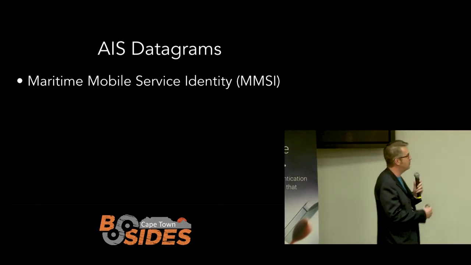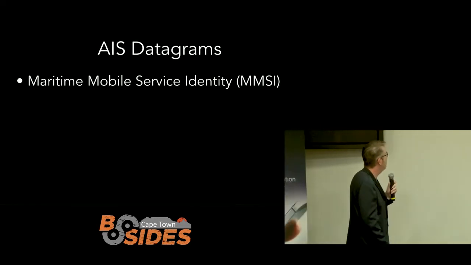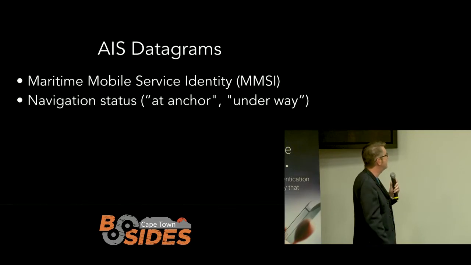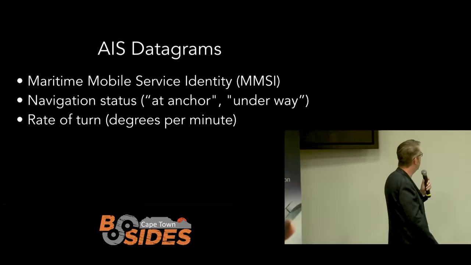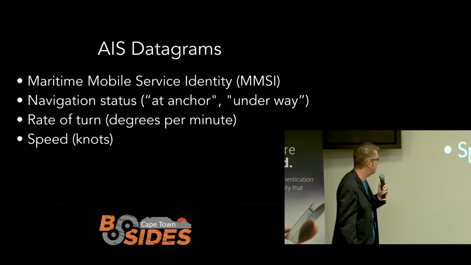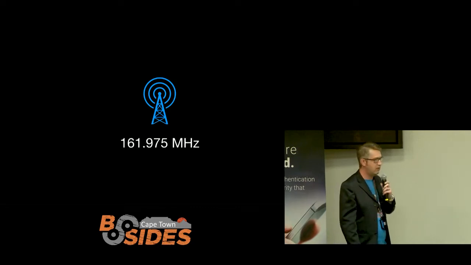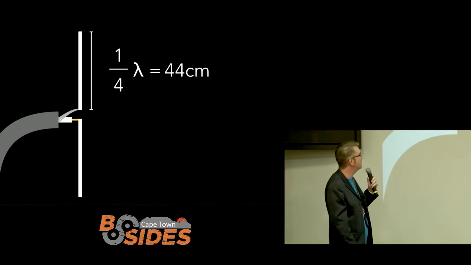But yes, they'll come with something similar to, I don't know, a packet error? Anyway, you get this MMSI, Maritime Mobile Service Identity Number. You get a navigation status with cool words like at anchor and underway, a rate of turn, so which way the ship's pointed, I suppose, speed in knots, and then latitude and longitude. And it runs at 161.9. You don't care about the actual numbers. You can get those in post later.